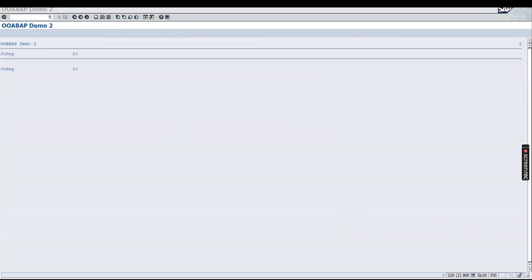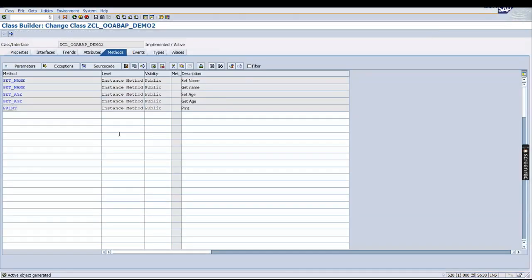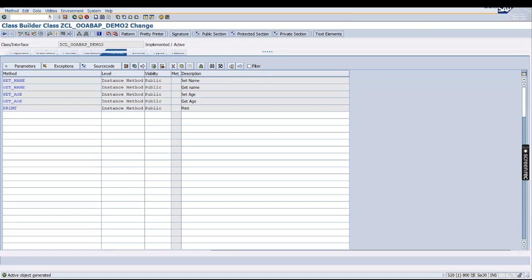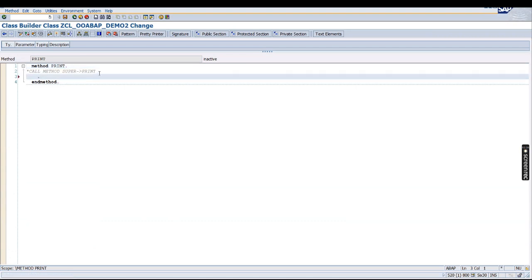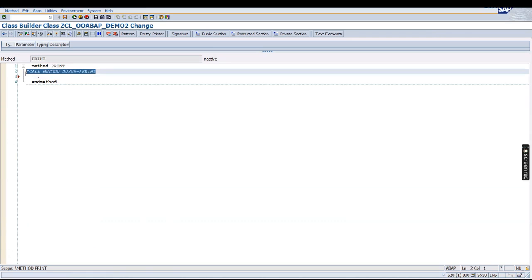Now let's go and redefine. And now I will ask you the question and you have to give the answer. I'm going to redefine this print method. Here is how you can redefine. Click on this button and now it will be redefined. By default, if you click on redefine, this particular statement will appear.